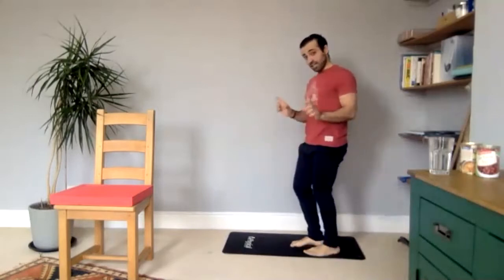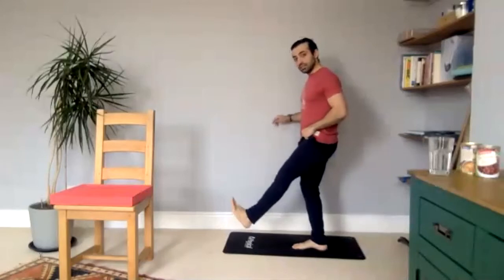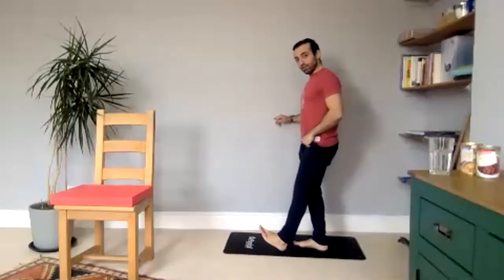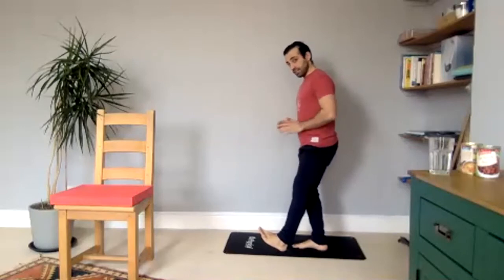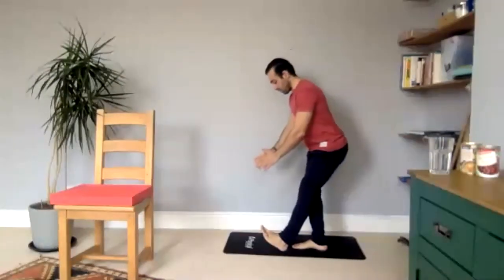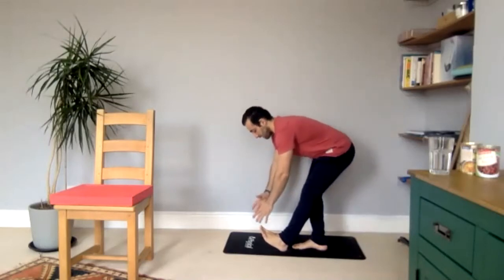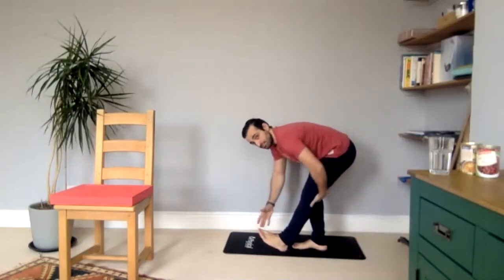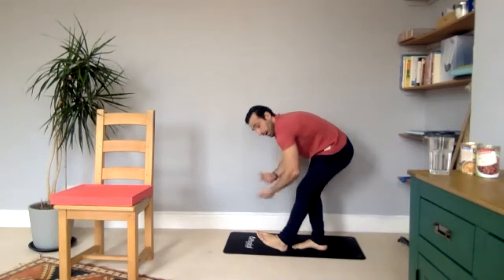Here's what requires a little bit more balance. You can always have a wall next to you or some support. Plant one heel on the floor, and on the back one, you're standing nice and strong. Reach forward slowly, keeping the back straight, and just reach down. You should feel a nice stretch in the back of the legs, known as the hamstrings. Hold it for 2-3 seconds and then come back up.